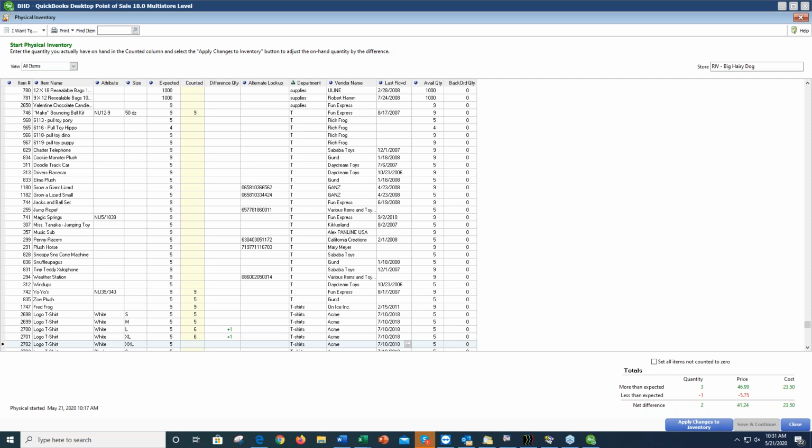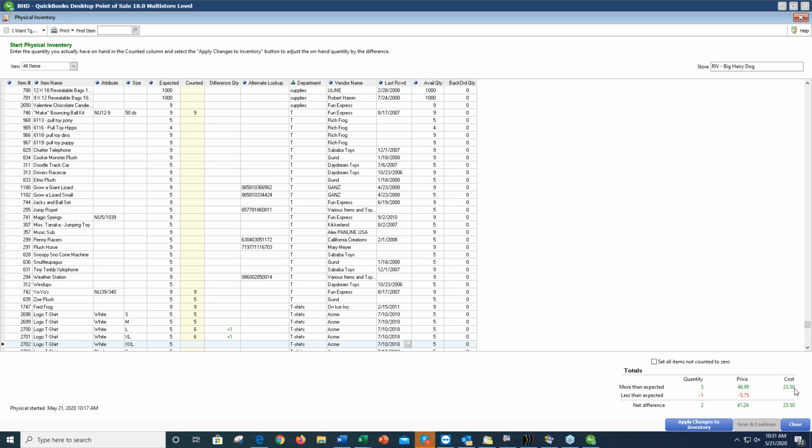You have two choices at that point. One is to enter your scans by going and finding that item that it didn't recognize, pulling it aside so that you can recount it later.